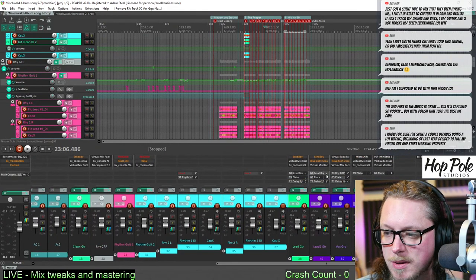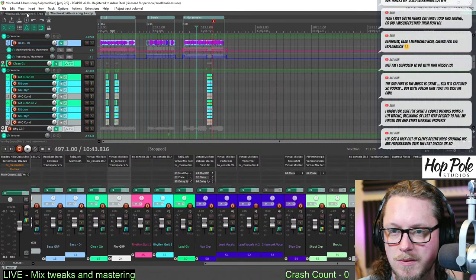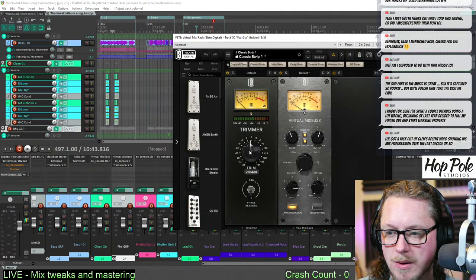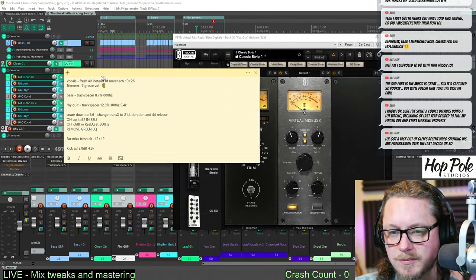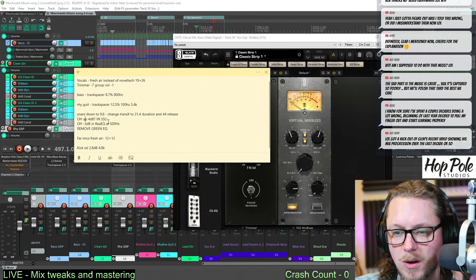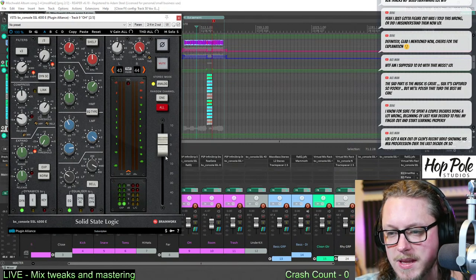Lead vocal should be at minus 0.94 now with fresh air on the end. Let's see how this all sounds. Okay, so the vocal group. Oh, that's right. So the vocal group, I've got this over here, which should be at minus 6 point something. Let's look at my sticky note. So rhythm guitar, I've copied the track spacer, same there. Fresh air instead of a Noveltech, trimmer to minus 7. I think it was minus 6.83, so I called it. Yeah, there we go. Snare down, overheads up in SSL. I copied and pasted the SSL, I think. So yeah, I copied and pasted the entire signal chain. Yeah, that output is now turned up.